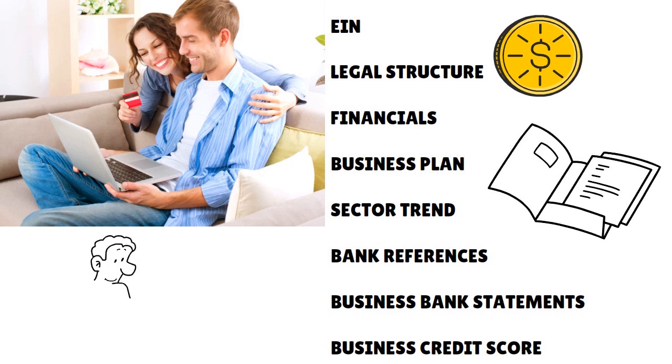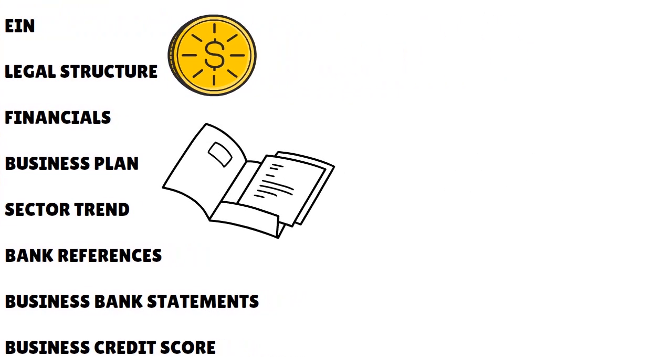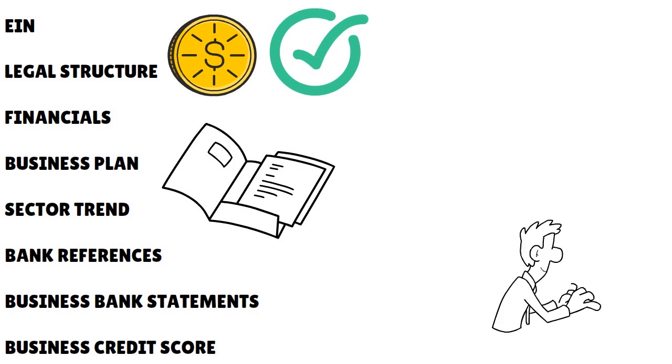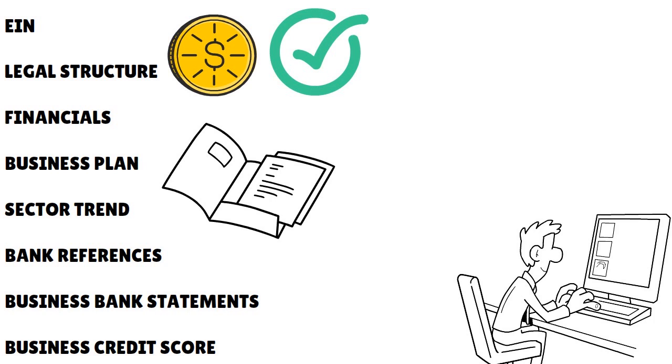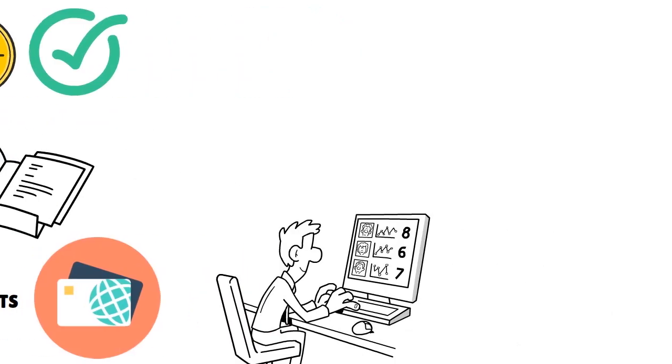Don't forget to have a business plan. Those will help you consolidate, will help you buttress your business credit card application for an approval without a social security number. And you also want to talk about the sector trends. So what's happening in your industry? What's happening in the overall economy? Because credit card issuers pay attention to those macro trends, macroeconomic trends, in addition to microeconomic trends.